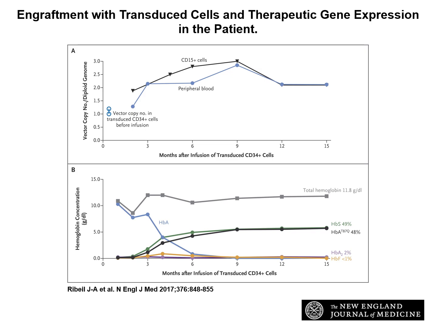for an anti-sickling hemoglobin, and this gene was expressed, the vector was expressed in both peripheral blood and in the bone marrow. And you can see here the vector copy number being expressed, and you can see the hemoglobin concentration in the patients. The hemoglobin A went down, and the blue line, of course, was transfused hemoglobin A. Then the hemoglobin S went up, but it was accompanied by the additional hemoglobin A, which is a modified hemoglobin A that interferes with sickling.